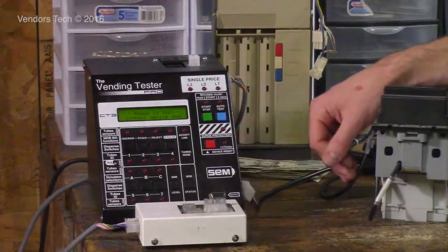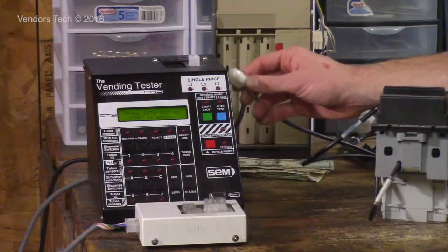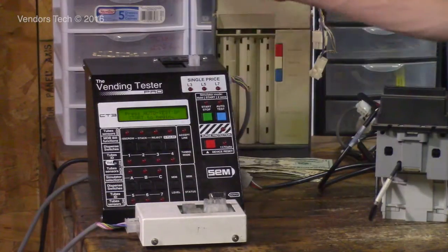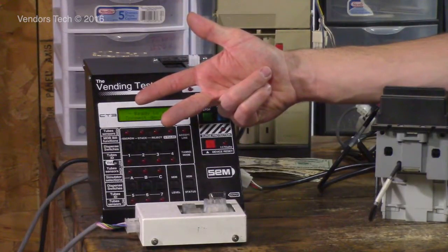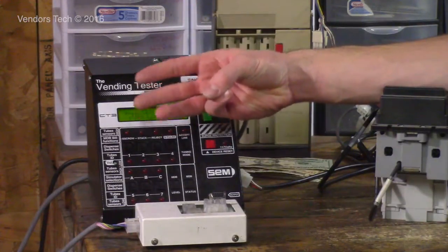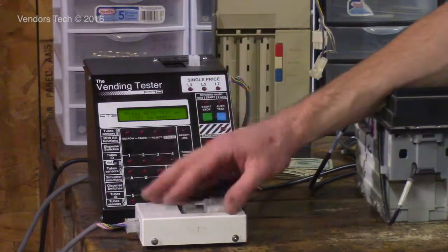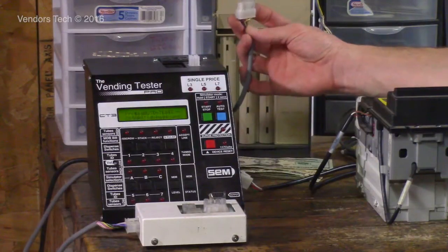Over here on the side, you have your 6-pin MDB plug. And off of that plug right here, you will run any of your MDB validators or coin mechs. And that is what the tester itself will test: single price coin mechs, micromech 110, and 24-volt 15-pin and 12-pin coin changers, and MDB validators and coin changers. And then 110-volt bill validators and 24-volt pulse bill validators get tested off the EBVM. The EBVM plugs into the side of the tester over here next to the MDB port.